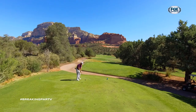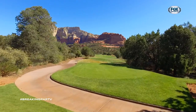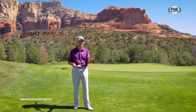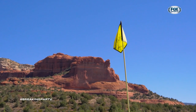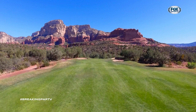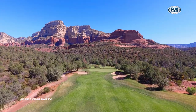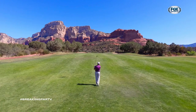It can play as long as 350 yards from the back tee to as short as 300 yards from the white tee. So you just want to make sure that the strategy is put it in a place off of the tee where you've got a full spinning shot into this green. And always take note that that flag is twice the height of a normal flag. If the pin is up in front, you just take your medicine. Hit it past the flag and putt back up the hill. But if you're just looking at a little bit of the pin over the rise there, it means you've got a green light. You can go and throw a ball back there and try to stop it close to the flag.